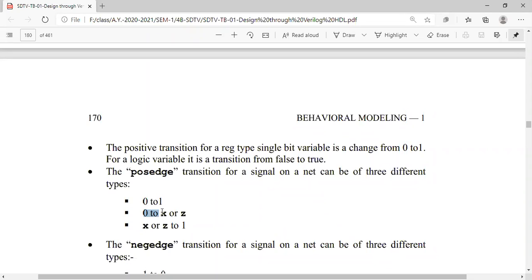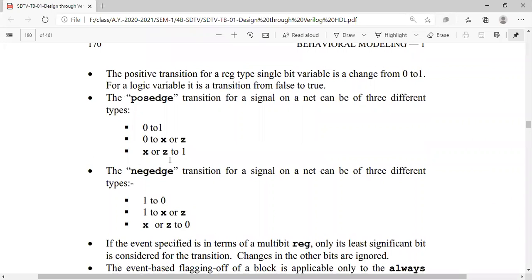Not only that, if there is a change from 0 to x or z, right? Or if there is any change in the transition from x to 1, z to 1, like this. What does this mean?